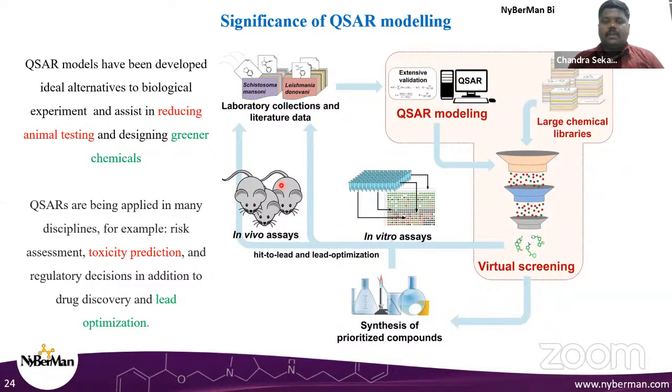So here comes the quantitative measure, a combined action, because none of the activity is based upon an individual factor. It is no more the Beadle and Tatum hypothesis, right? The one gene, one enzyme hypothesis is no more. So we have a systemic approach. Even a fever is because of several genes involved. So this omics approach, this QSAR approach, will help us to predict a particular thing.